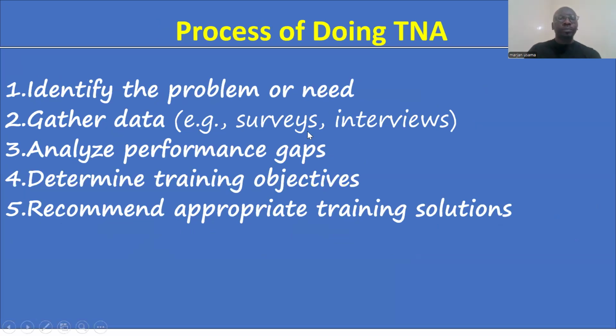Okay. Now, what is the process of doing training needs assessment? In some books it is assessment, in some books it is training needs analysis, but it is just the same thing. So number one, identify the problem or need. What is the problem? The problem is the students are complaining about the finance office. That is the problem. Now we gather data.